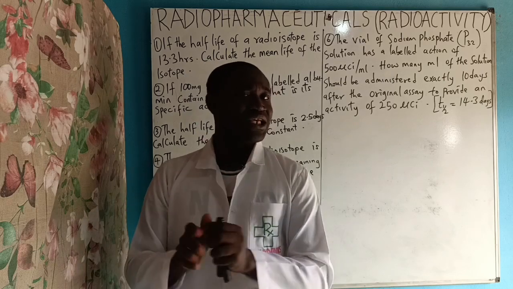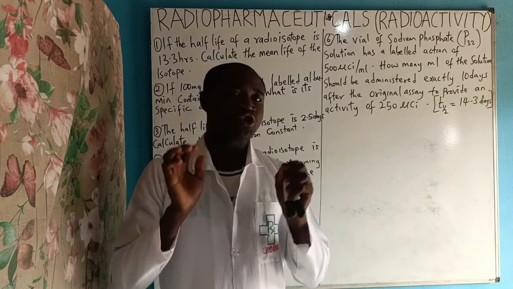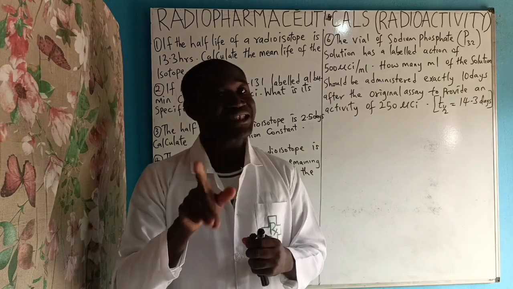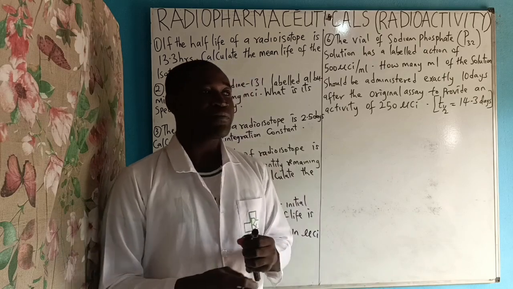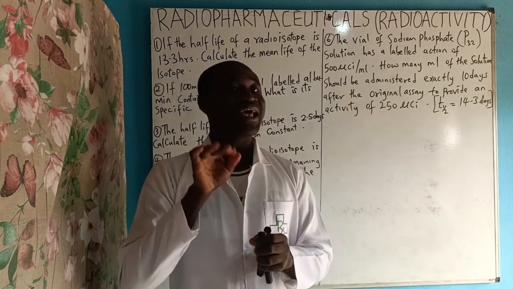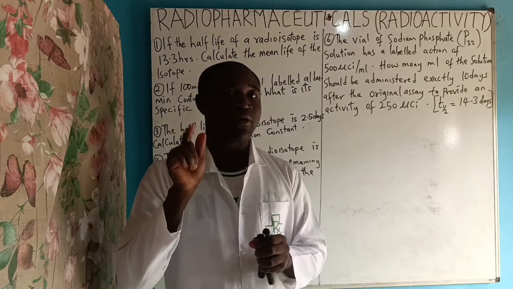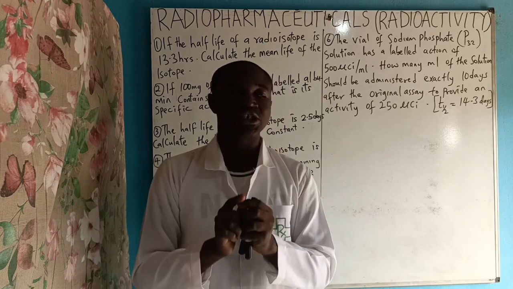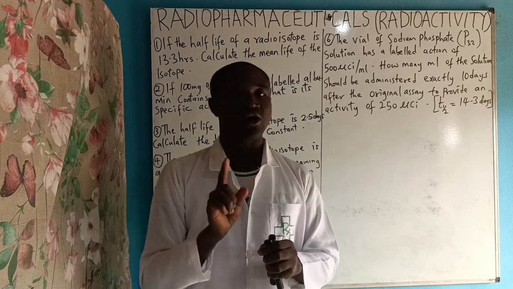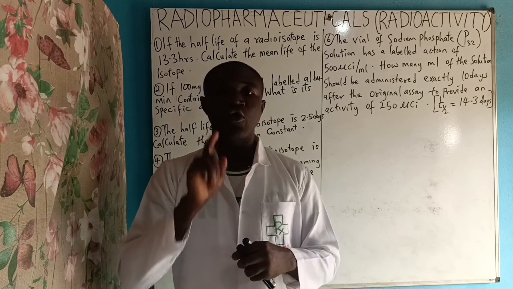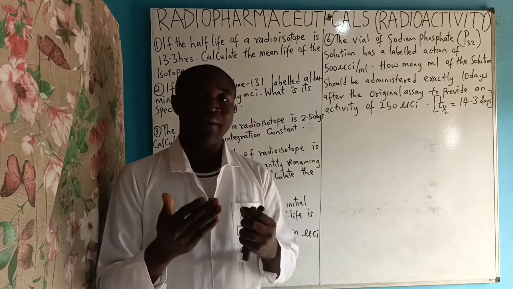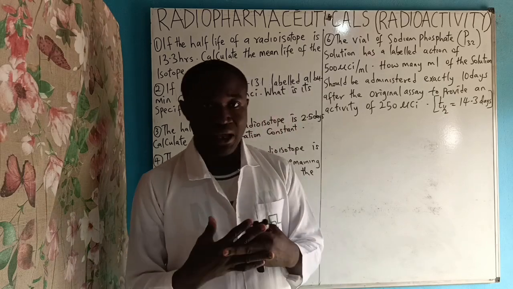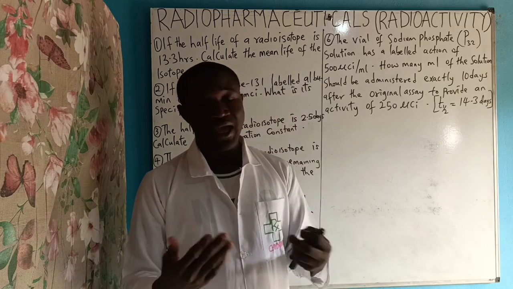That means that these radiopharmaceuticals operate or function with principles of radioactivity. Yes, they undergo what we call radioactive decay. And so, in the process of radioactivity, because they are unstable substances, unstable elements or unstable drugs, they disintegrate or undergo changes so as to obtain a stable state and also reduce what we call radiations. These radiations can be alpha radiation or alpha ray, beta radiation, beta ray, gamma radiation, gamma ray, and so on.